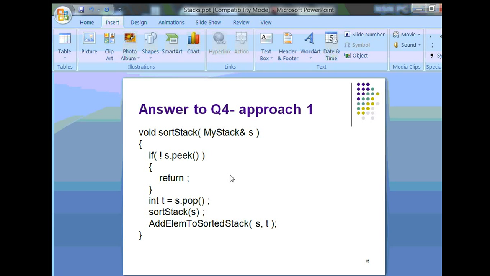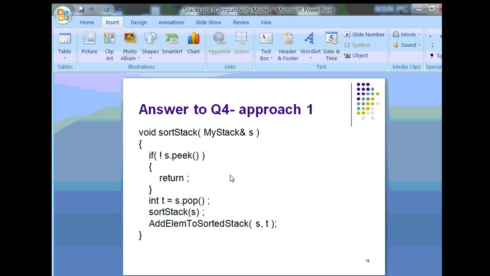So all we are trying to do is we just pop an element from the current stack and then call the method sort stack recursively with an element lesser than the actual content of the stack.